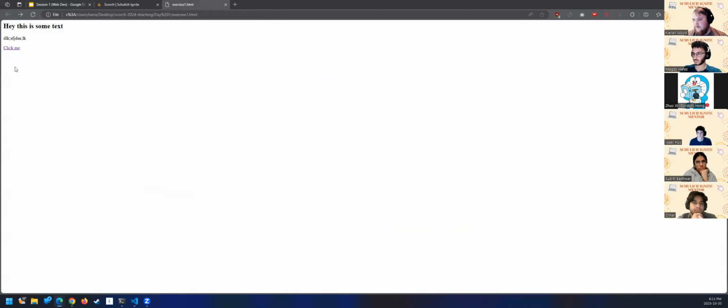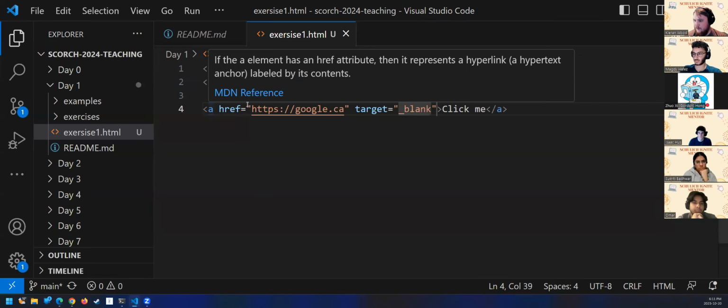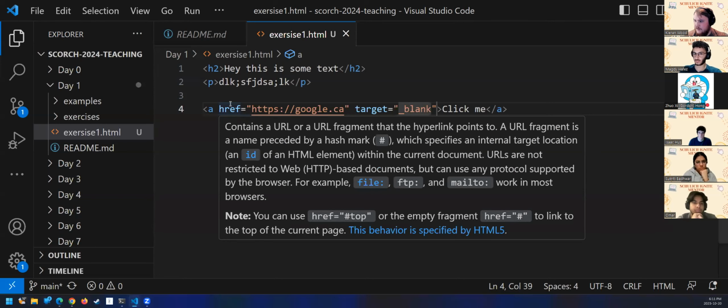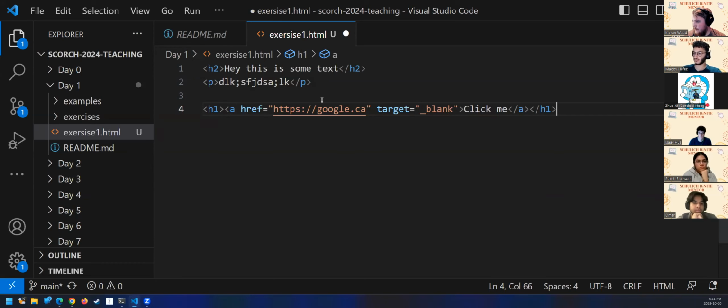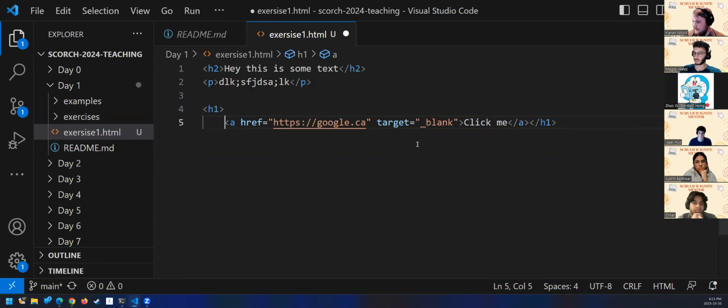So with our anchor tag, for example, if we wanted to make this anchor tag bigger, one of the ways that we could do this is, instead of just having a regular anchor tag, which is kind of paragraph sort of size, we could take this tag and put an H1 tag here, and wrap our anchor tag inside the H1. So you can see here, we have our anchor tag now inside the H1.